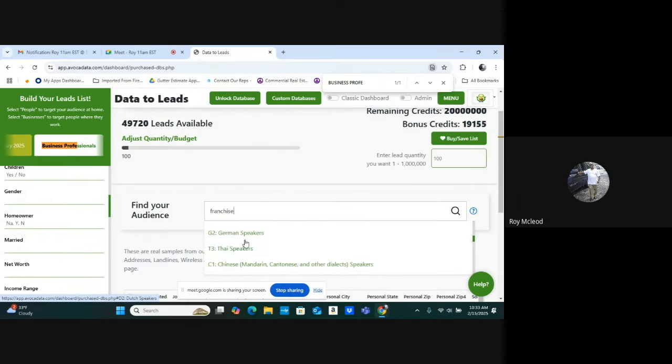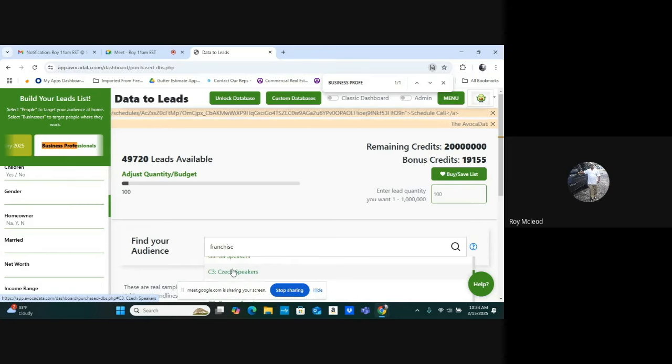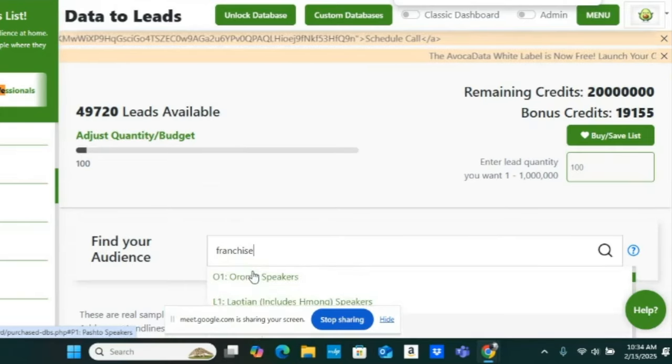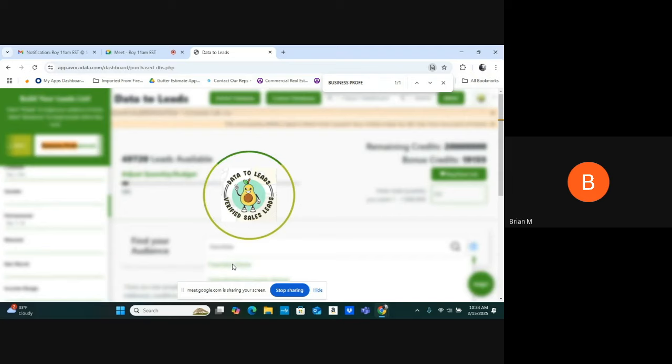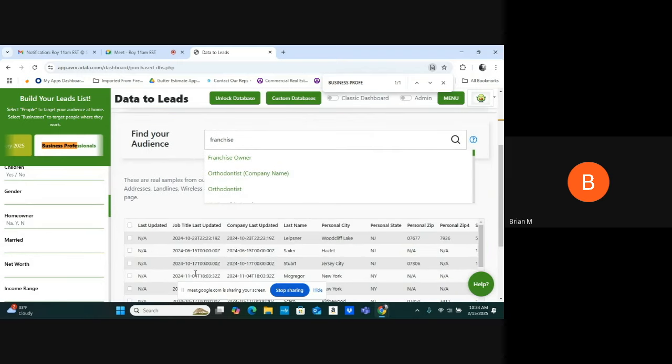It says something about speakers. Yeah, so if you scroll to the top, you already selected it. So if you scroll to the top of that list, you see German speakers. Yeah, so you scroll all the way up, you'll see you typed in the option, you clicked on franchise right there. Oh, okay, yeah, so let's click on it. And then it doesn't close automatically. Those are just other things you can filter between. But these are all the franchise owners.